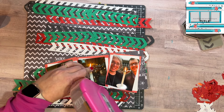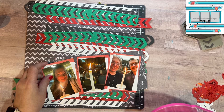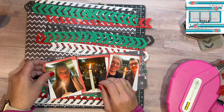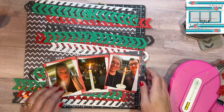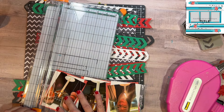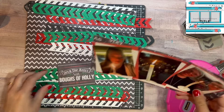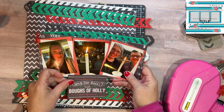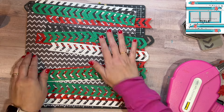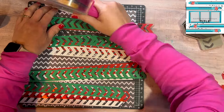I'm warning you now. So I took a chevron background, which I probably should have used maybe a solid color because of all the chevrons I'm going to be using, but I jumped in with both feet first. These are pictures from Christmas — we went to a candlelight service at church — and I'm using Jennifer's sketch. I used my chevron punch, you can barely see on the right side, to do four colors.